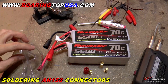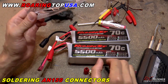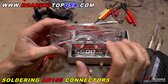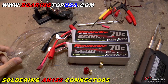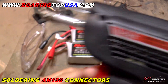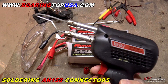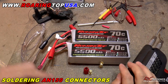Before I get into this installation, a couple things you're going to need. First and foremost, wear some eye protection, because sometimes when you're using a rosin core solder — which that's the other thing you're going to need — and you're heated up quite a bit, it can splatter and go out. You don't want that going in your eyes. Also, you need a pretty powerful soldering gun. A regular soldering iron generally is not going to cut it with these AN150s. In this case, I use this Weller industrial strength 300-watt soldering gun, and it will melt almost anything, so it's the perfect thing for getting these things on.